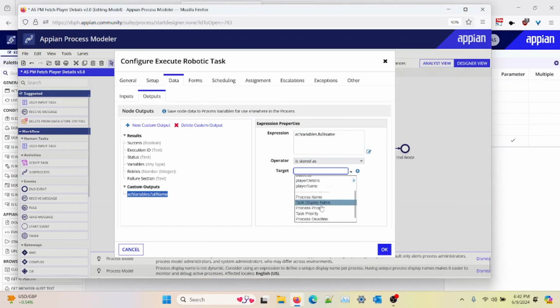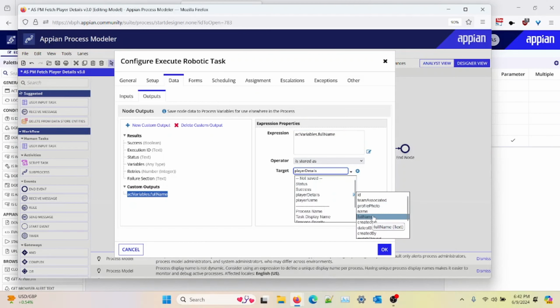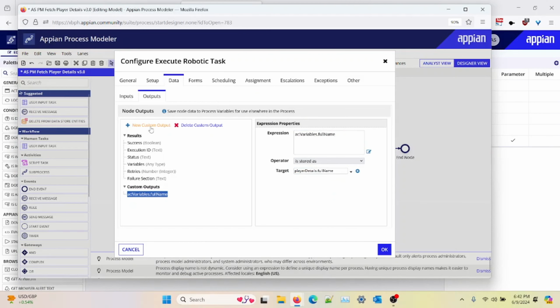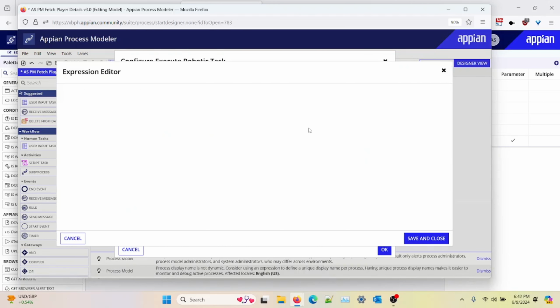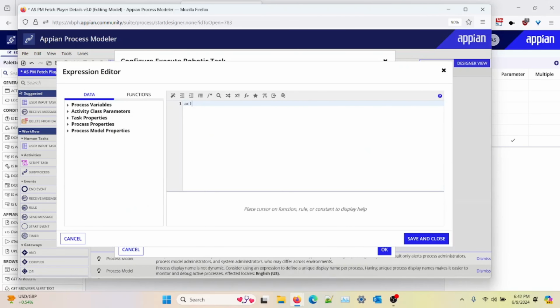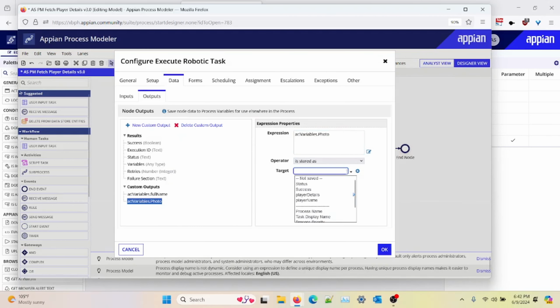Over here as well, I will select the player details, and inside those player details I will save it inside full name. Similarly, you can do other variables as well, like calling them over here a!variables.photo, and I'll go over here to player details.profile photo.